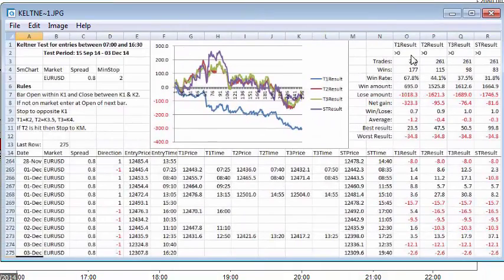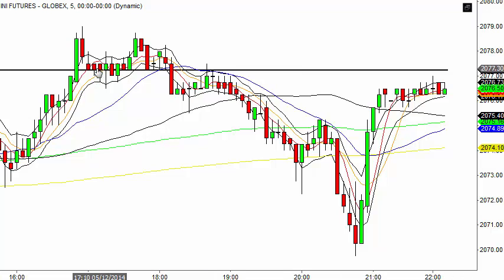So you can see that over the test that he did, it had a win rate of 60% here, but a winning amount of 695 points, a losing amount of 1,000 points, giving a net gain of minus 300. And in every different scenario that he looked at, which I think are over here, it actually didn't work out. So there you go, a good example there. But bear in mind, that was just in the way that he was using it, and there will be other ways that you can use it.